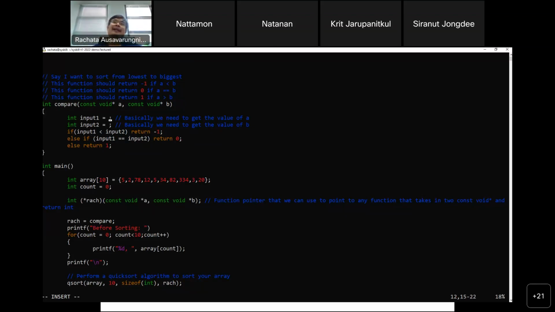All right, so how do I get the first thing? Right now it's const void. A is a pointer that has no type. What is the type of my number? Can someone tell me what's the type of my number? So it has to be something based on A, and this has to be something based on B. So how do I first get the correct type?